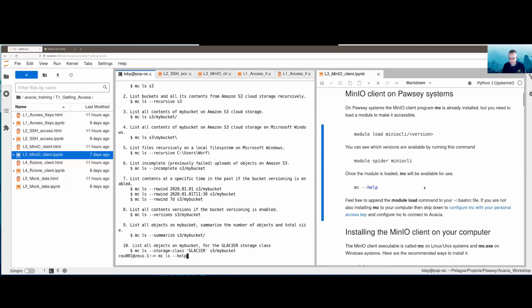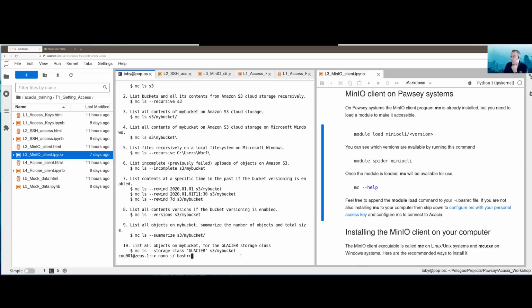For today's tutorial, you can add this module load command to your bashrc. I'm just going to copy that. Then we're going to use the nano command, followed by a tilde, followed by a slash, and then .bashrc.